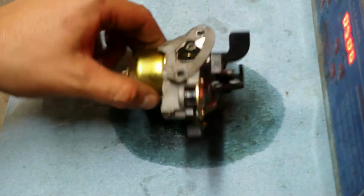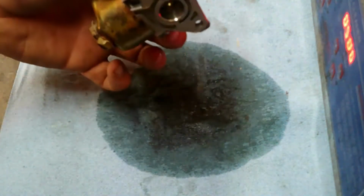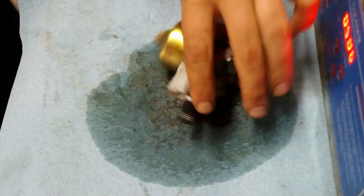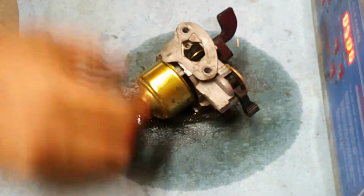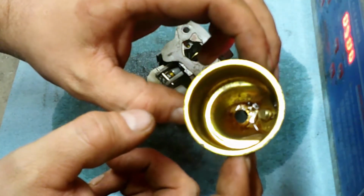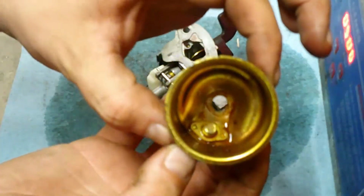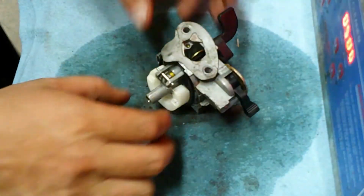Okay guys, now we're going to remove everything. It's leaking. And we're going to remove everything that can be removed. It all looks like it should be pretty easy. And we're going to start with the bowl. 10mm on the bottom. Nice and easy. Put that aside. Yeah, we got some crud in there. That can go in the cleaner.